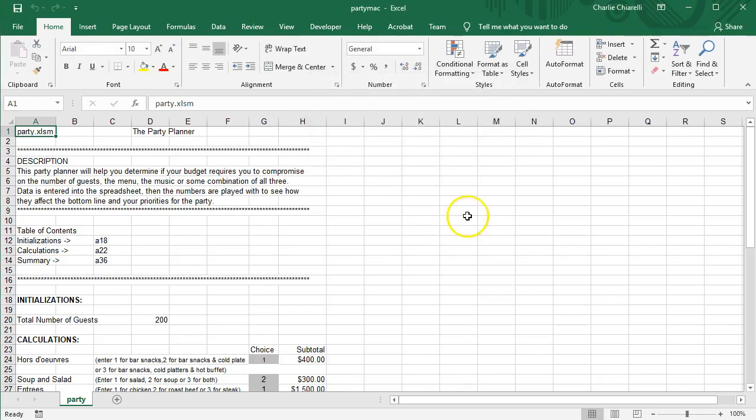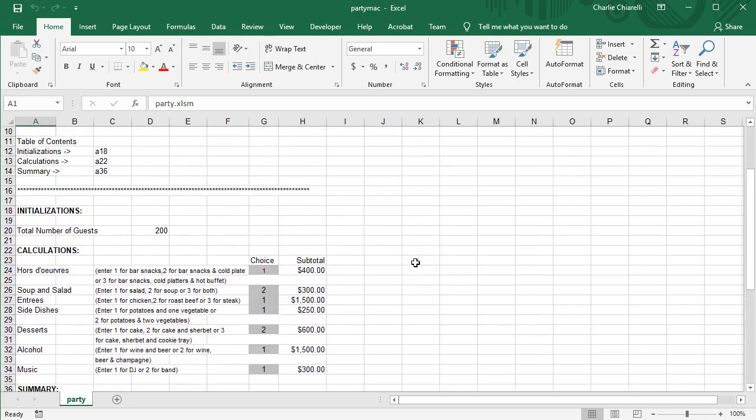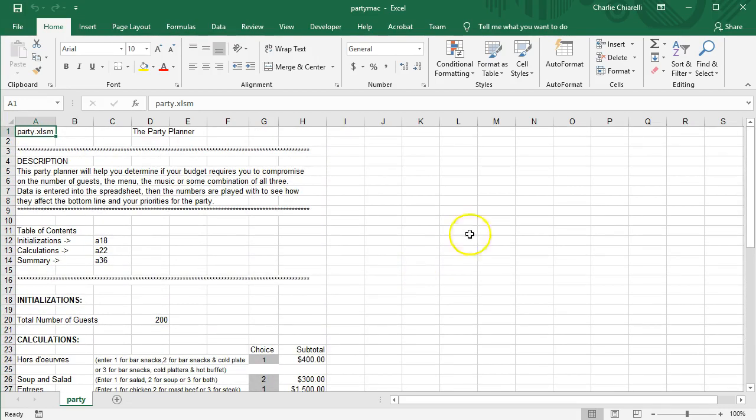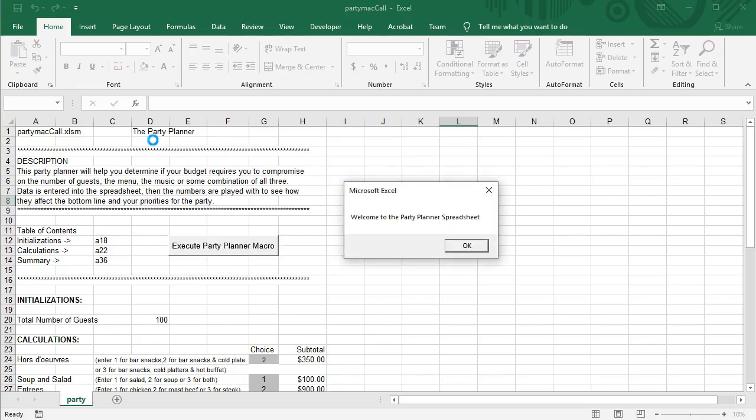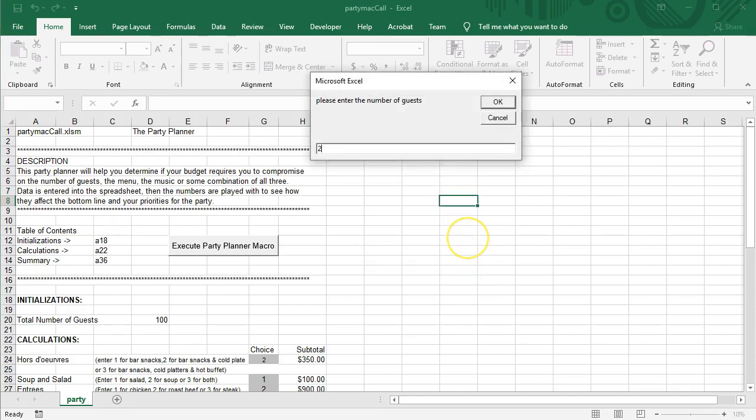It goes through and gives you the final answer. The only problem with this one is if I want to do it again, I've got to close it, reopen it, and start again. So I'd like you to do the next version. The second version implements basically the same ideas, except when the screen pops up, the opening for the workbook only has this welcome screen. Then I call another sub procedure which implements the rest of the macro. After I do this, it asks for the guests, so it looks and works basically the same.